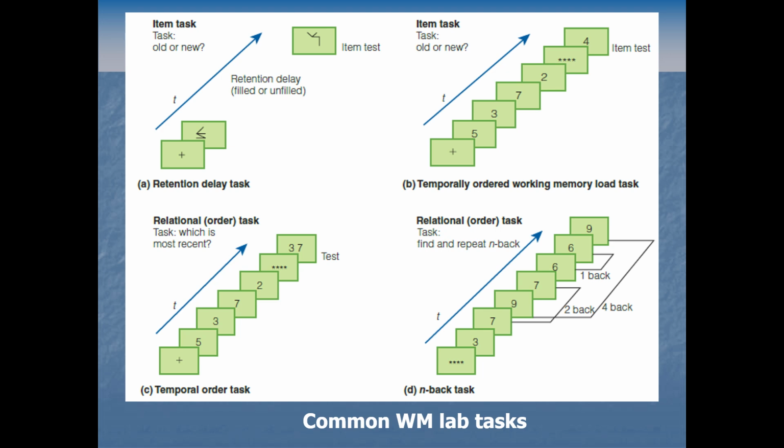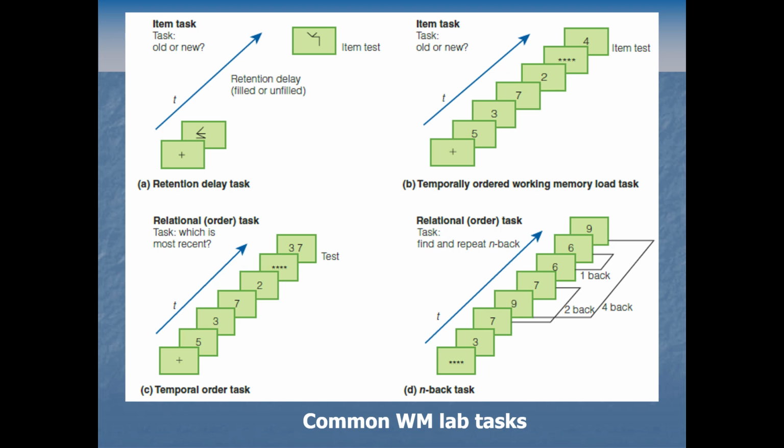But if we have someone do a two-back task, then when a 9 comes up on the screen, they have to decide if the item 2 previous from that was a 9. If so, they hit the button. Meanwhile, the sequence keeps going, right? And the next number comes up, maybe it's a 7, and now they have to decide if there was a 7 2 numbers before that one. So every time a number comes on the screen, you're thinking about what happened a couple numbers ago.